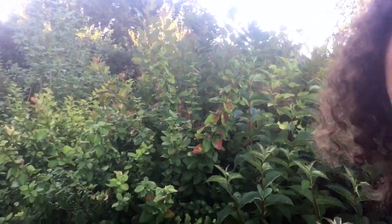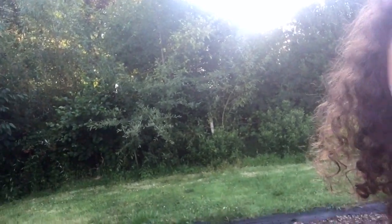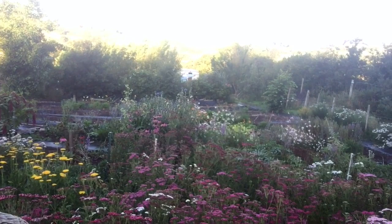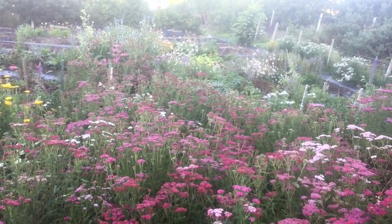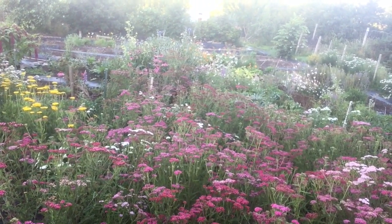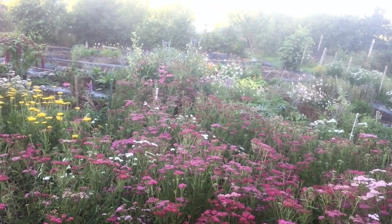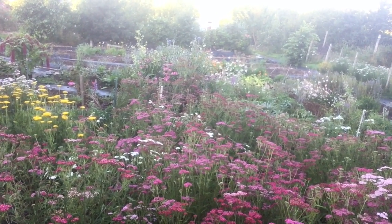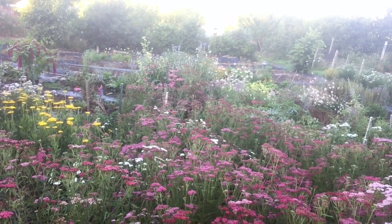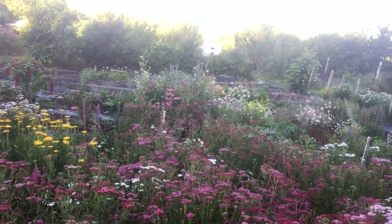This is five years' growth — before we planted this field it was just grazing, nothing here. Behind me you've got alder — I cut alder in the spring for its catkins in different colours. This is the perennials bed. Lots of flower growers use perennials for filler and foliage: herbs like mint, oregano, marjoram, but also raspberry leaf, sedum, geranium, scented geranium — they all add wonderful freshness, scent and texture to arrangements.